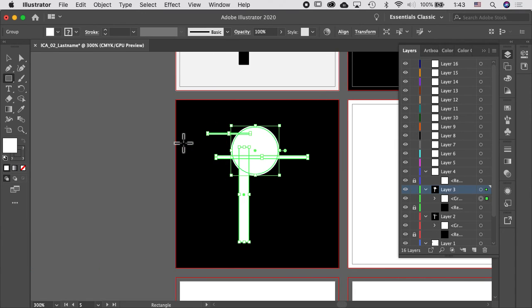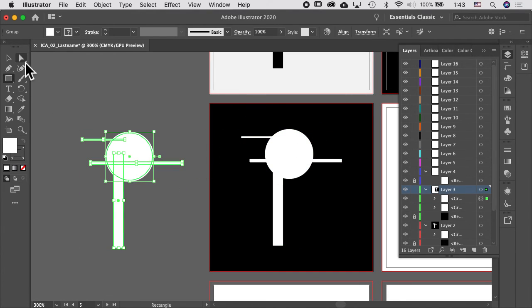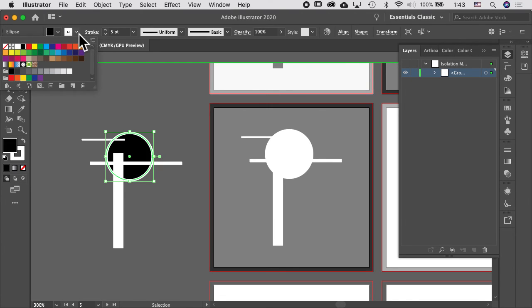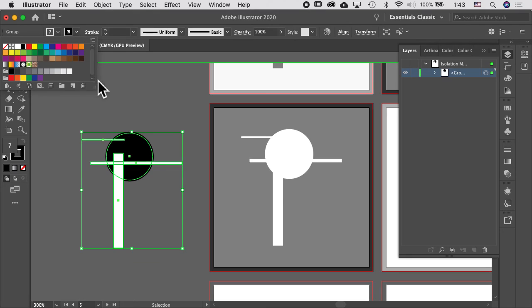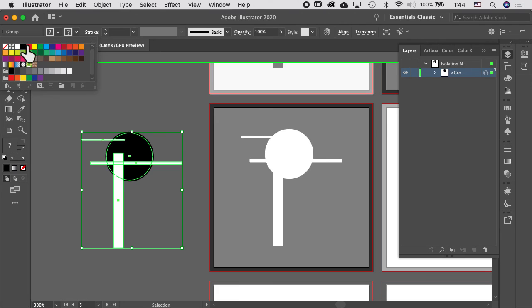Now I'm going to place this somewhere else that's not on a white background because I want to see the change happen. And now I just need to fill this with black and then change its stroke to black. Oh, I just do it all black. Fill it black.